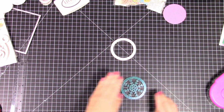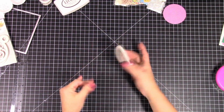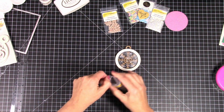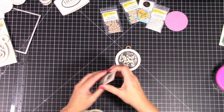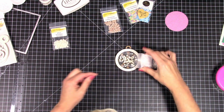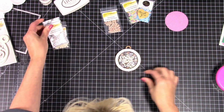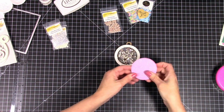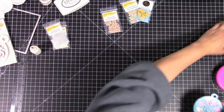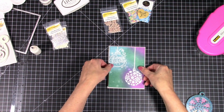So I used tape this time to place my acetate and then the little foam piece. Then I'm going to fill it up with my shaker bits, so I'm using the snowflakes. And I'm also using the stars. Those are iridescent stars. And now I'm going to place my backing on. And I just used a circle die to cut out one that fit. And now I'm going to start placing my card together.